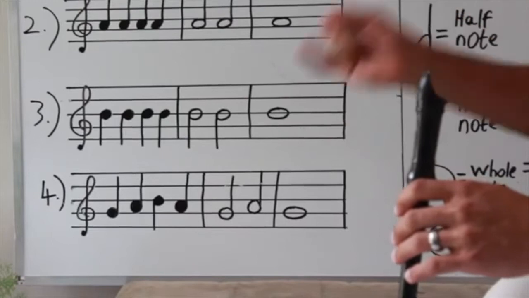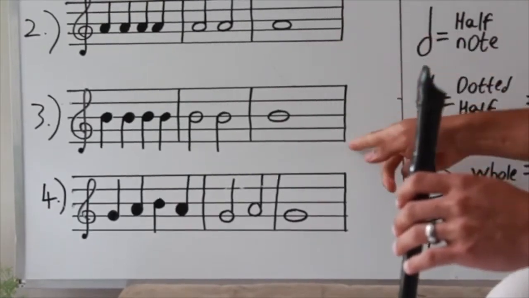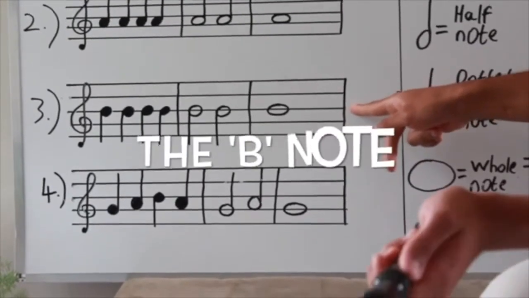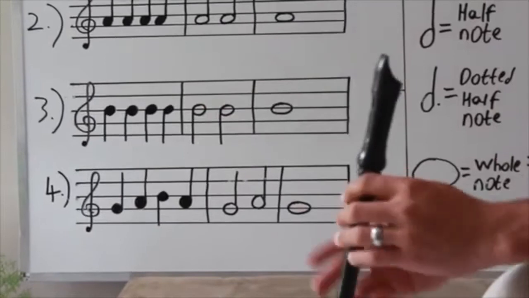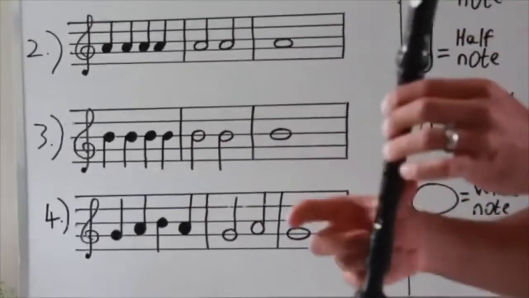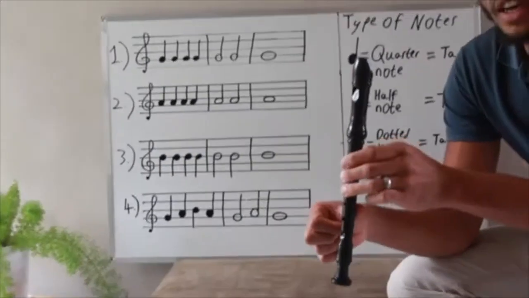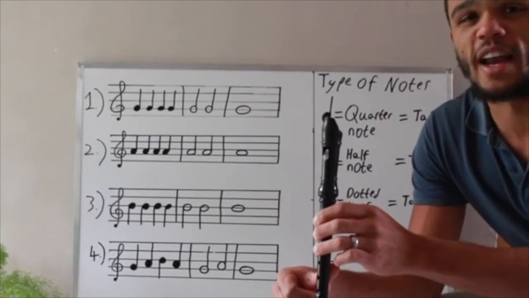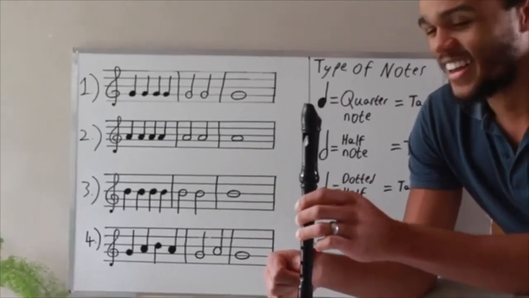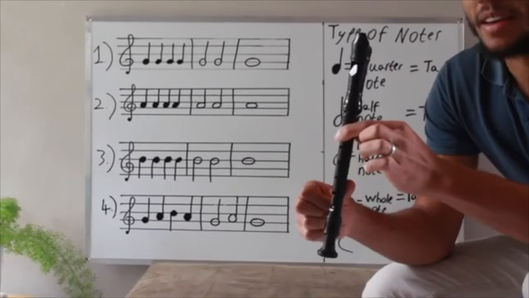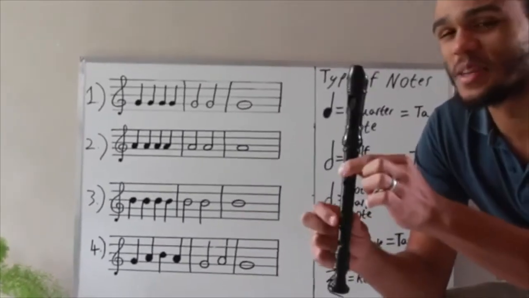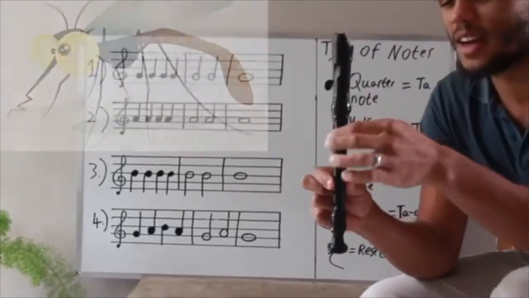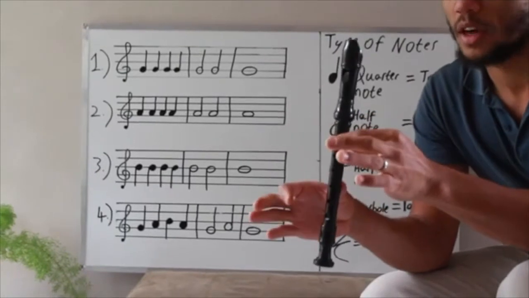So if it's on a line, we use every good boy. So every good boy. What letter does boy start with? Yes, B. So let's try to do line number 3, but this time holding a B. Okay? So how do you hold a B? Remember we said, what's that small little thing that's super annoying in the middle of the night and you have to sleep with a net so it doesn't take your blood like a vampire? It is a bee. So, I mean, no, the insect isn't a bee, the note is a bee, but the insect is a mosquito. Because the mosquito has a sharp tooth, and it just takes your blood without you realizing it. So, the note B. How do we hold it?